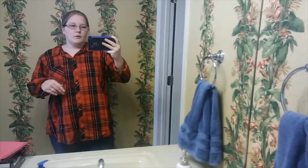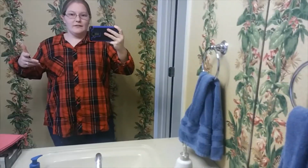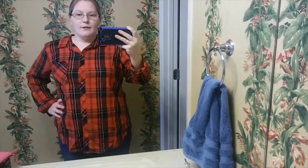This is not going to be my typical professional style, although I've seen people do it and who can work it. I tend to go for more the quick and easy without having to put the work into it kind of look. So since this one I would have to dress up and all that kind of thing, I don't know if I'll keep it. Or I don't know that I will use it for school. I might just wear it, like I said, as the casual shirt.